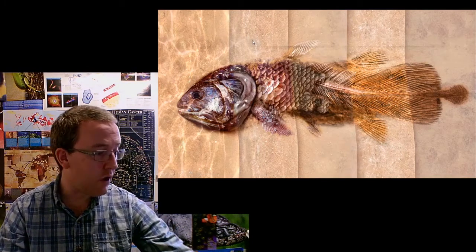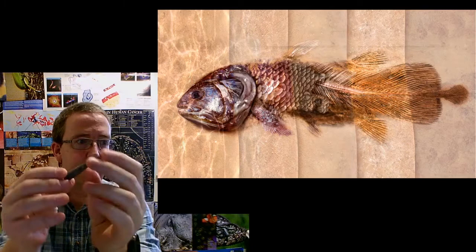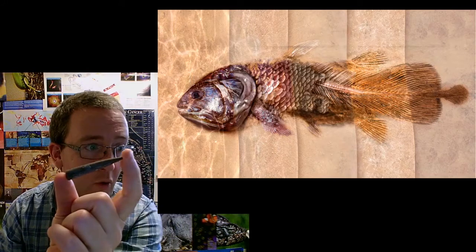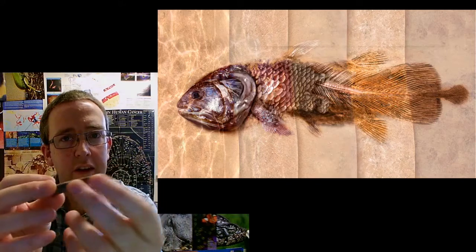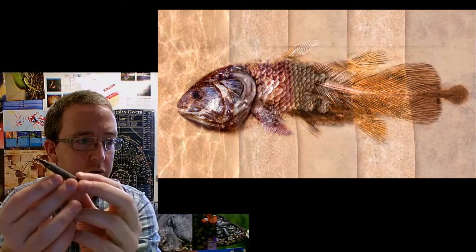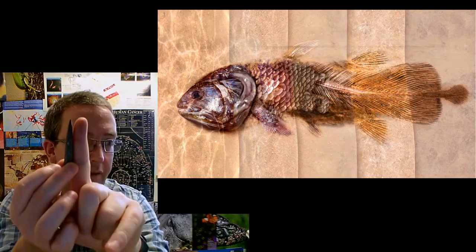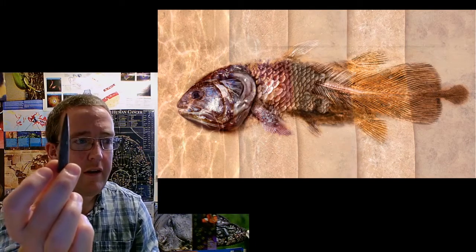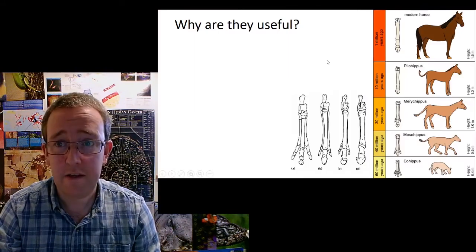So I've got a few fossils to show you here. For example, this little thing is a fossilized dinosaur tooth. It's obviously not the actual tooth. There's no enamel in there, there's no bone in there. That is purely rock, but it is a perfect imprint of what that dinosaur's tooth would have been like. You can see just how long that is, and you wouldn't want to be bitten by a mouth full of those. So that is made of sedimentary rock, but it is a cast of a dinosaur's tooth, and that's what a fossil is.